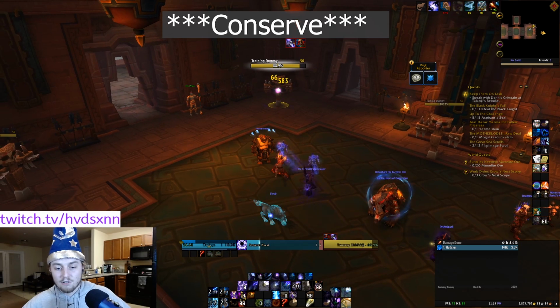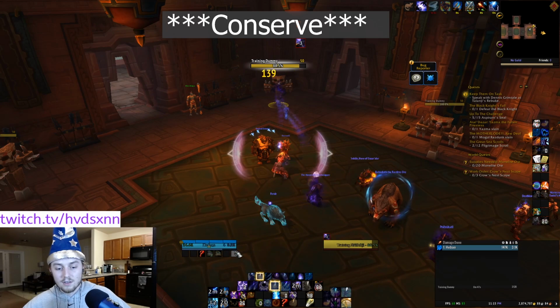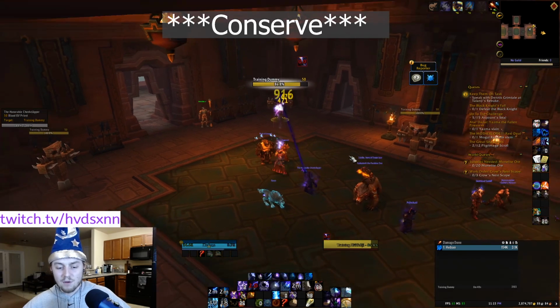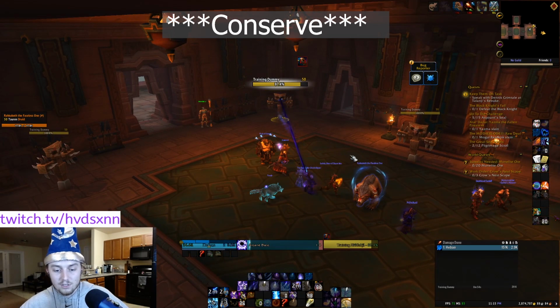Then I'm entering my conserve phase right here. Notice how quickly my mana goes down. Clear casting procs help you regen mana, by the way, which is nice. They don't directly give you back mana, you're just not spending mana while you're using them, which is quite nice.